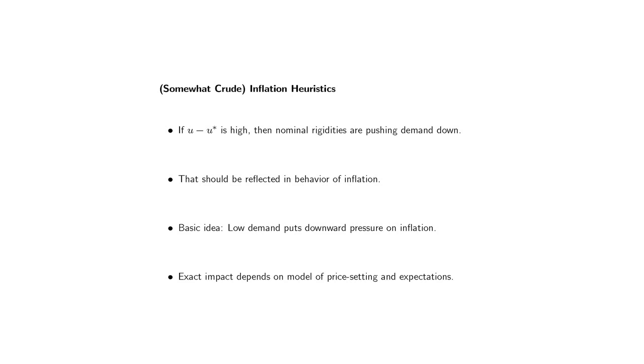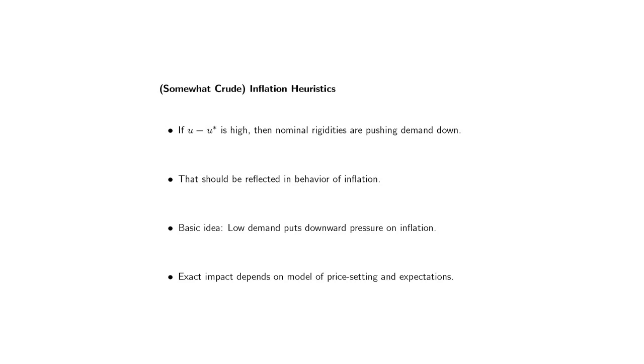And this should show up somehow in inflation. If we're having this depressed demand, the nominal rigidity should be pushing demand down in some fashion. And so we should be able to see that in inflation itself. The basic idea is a very simple one. If you have low demand, we should see downward pressure on inflation.